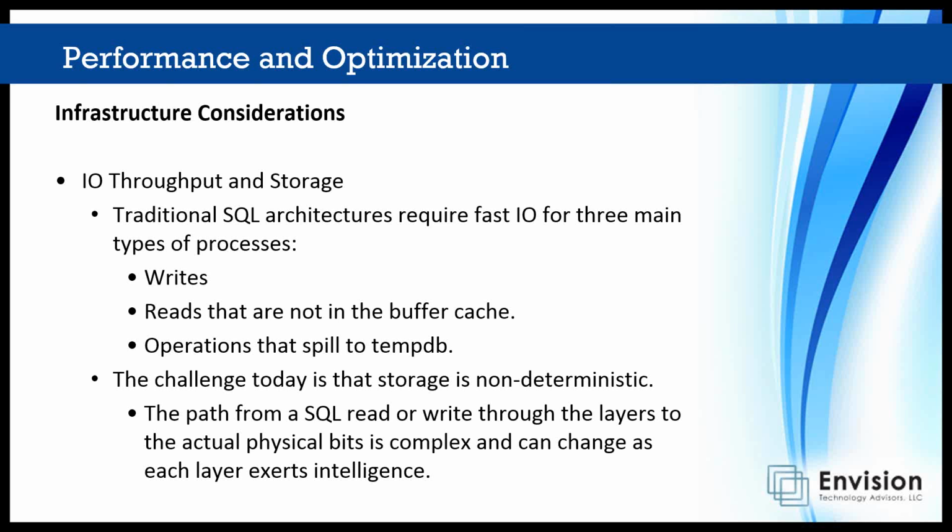That always takes I/O. Now reads that aren't in the buffer cache are big reads or reads on cold tables that haven't been accessed in a while. Those take I/O. Reads that do hit the buffer cache, those don't take any I/O. They take computation, they take CPU and memory, but they don't take any I/O. And then the third one, which is the toughest one to track, is operations that spill to tempdb.